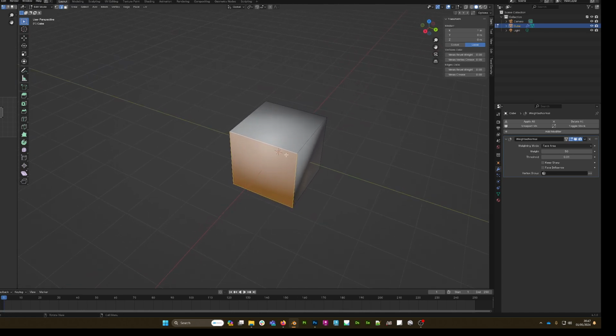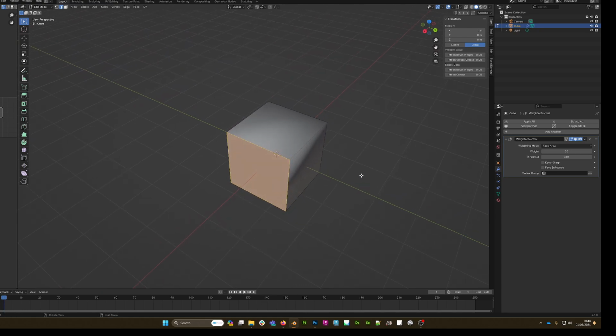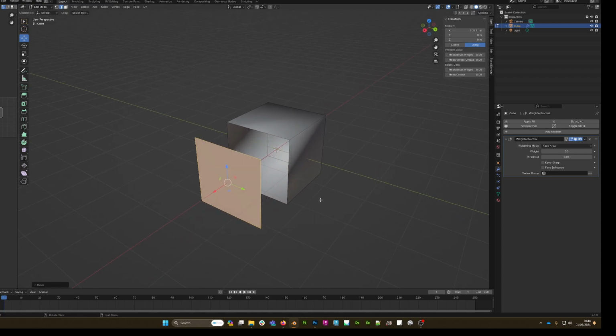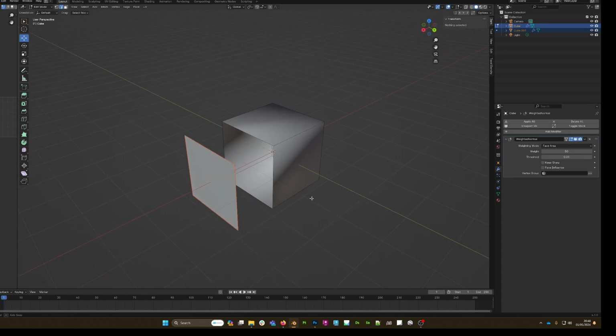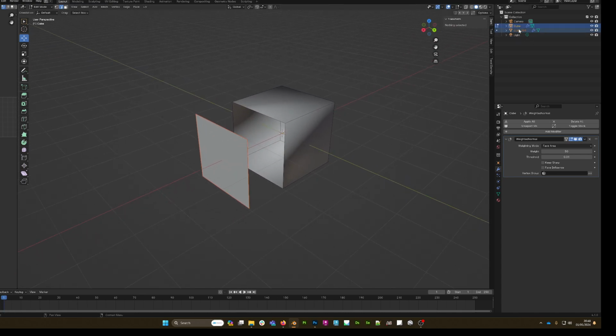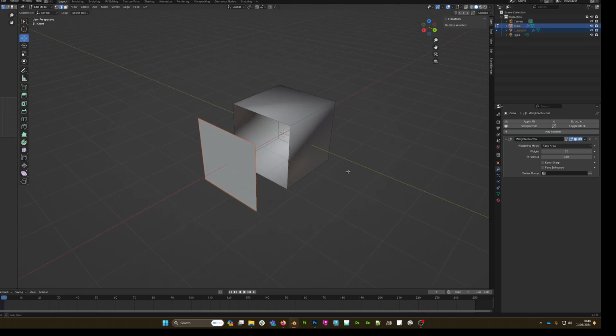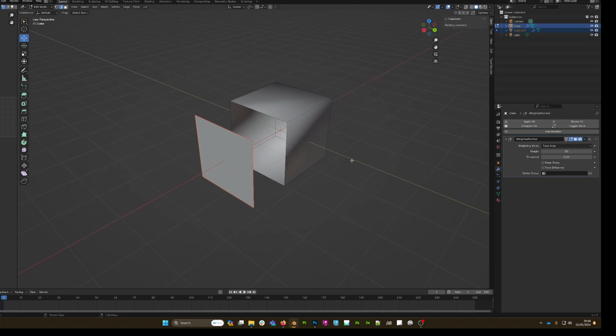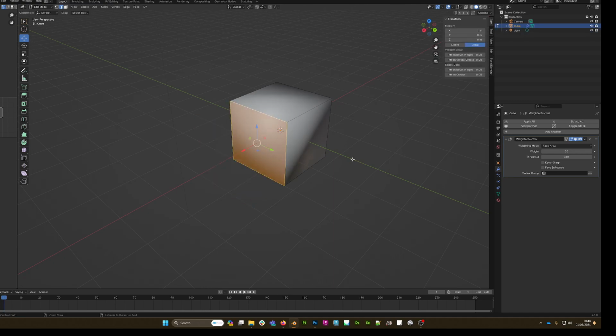And then something I do all the time is I will press Y on the keyboard to detach that face from the rest of the mesh, but it's still connected to the mesh. So if I do a Shift Space and bring up the transform gizmo, I can move that away like that. And then I might even go one step further and press P, and it'll enable me to separate that selection into a new object. So you can see up in the outliner I've got a cube and cube.001, which is this separated face. I'm going to just undo that, put it back on there.